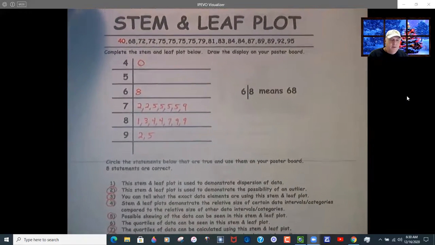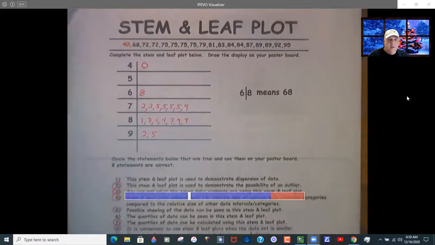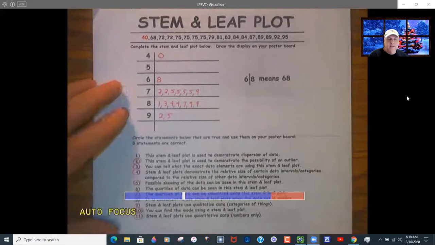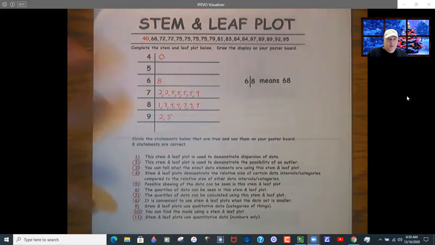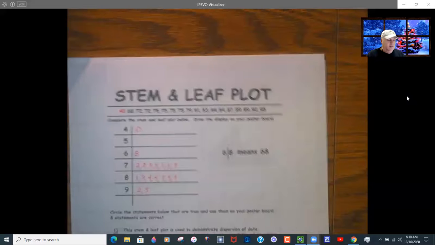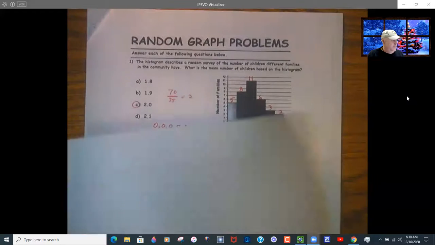The stem and leaf is designed to record individual scores. A lot of times teachers are trying to record scores, let's say on a final exam, and they would use something like this, and it would give them a real good picture of where a majority of the scores fall. So small amounts of data and individual scores are highlighted with this. Not incredibly useful, but useful to the individual.